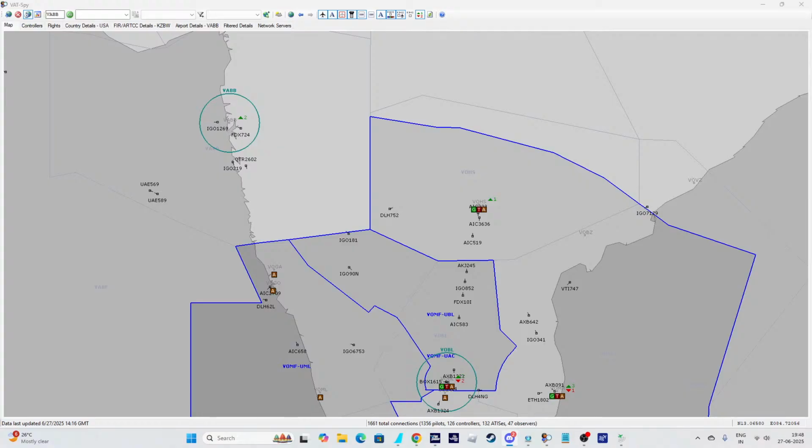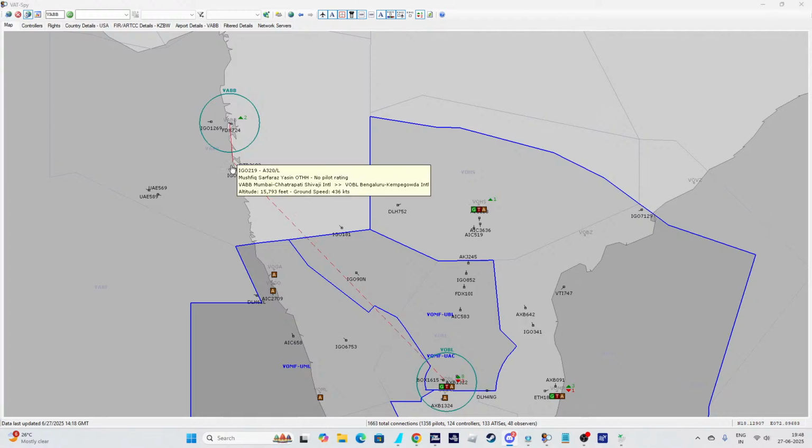See, clearance. Clear to wherever you are going. So you are going to Bangalore. So first thing, clear to Bangalore. If you are flying to Mumbai, you will say clear to Mumbai. If you are flying to Chennai, you will say clear to Chennai. First thing is destination. Write it down. Clear to destination. Destination can be anything. So clear to dash, in the dash write destination. Okay, clear to destination.